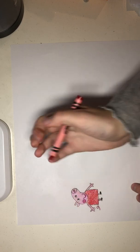But that's your Peppa Pig. Alright, so now moving on to Patrick Star.